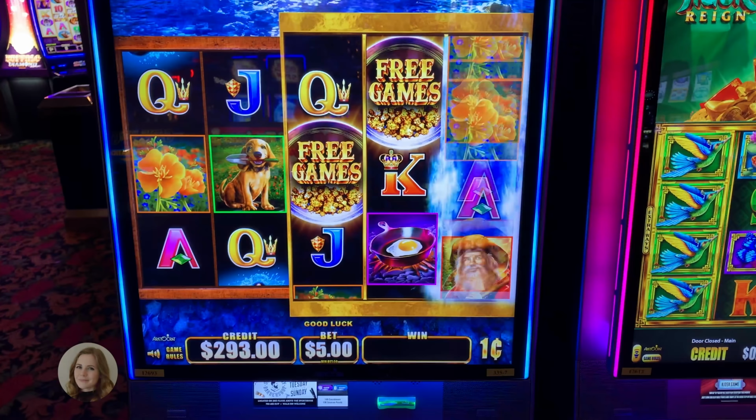All right, guys, I'm going to put $300 into Wild Wild Nugget, and I'm going to max bet at $5 a spin, so let's get started. So, turn this up a little bit. It's quite a loud game.